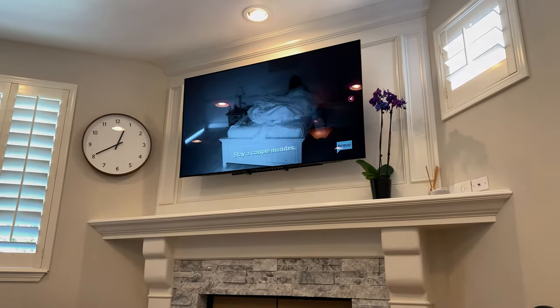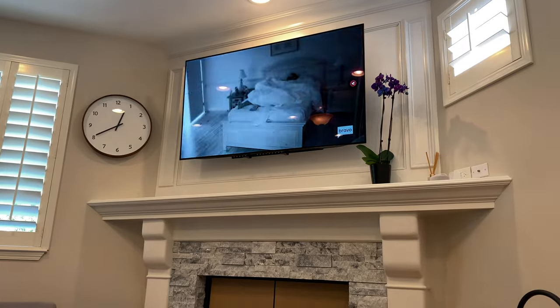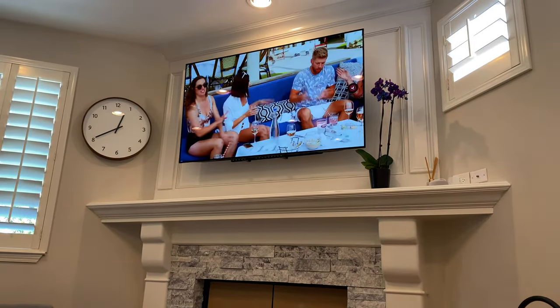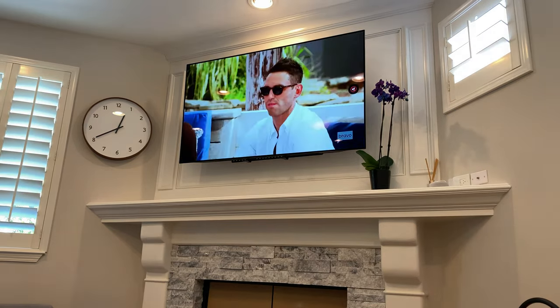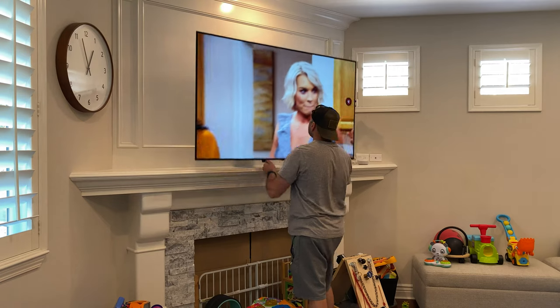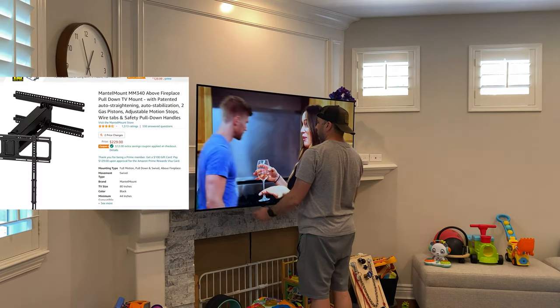Hey guys, Jake here. Does it ever feel like your TV is mounted too high above the fireplace and you'd like it down lower where it really should be for better viewing? In this video, I'm going to share with you the MM340 Mantel Mount, which will solve that problem.